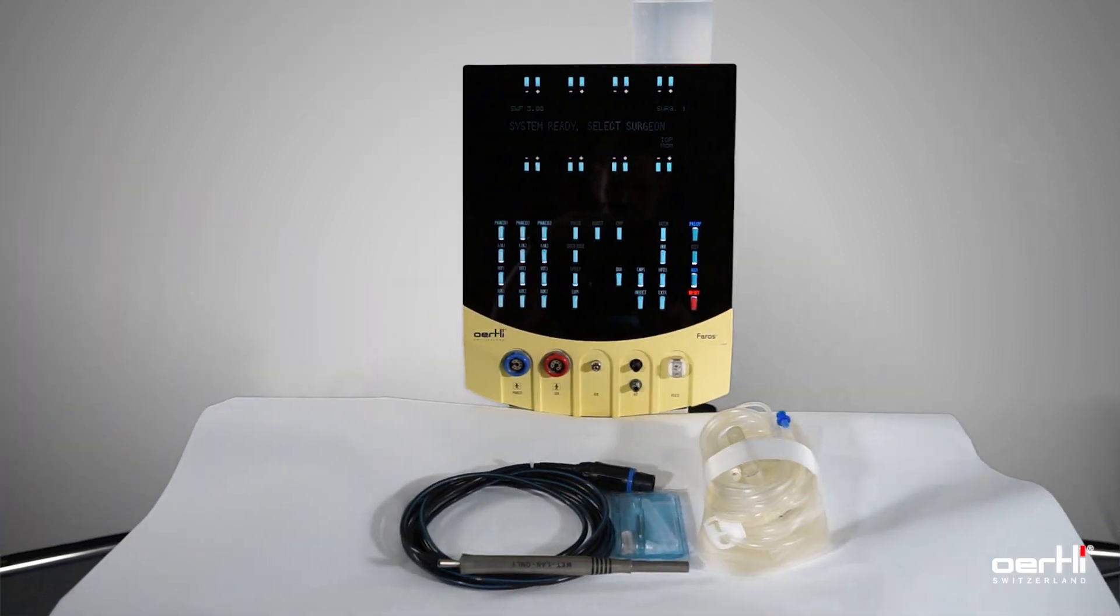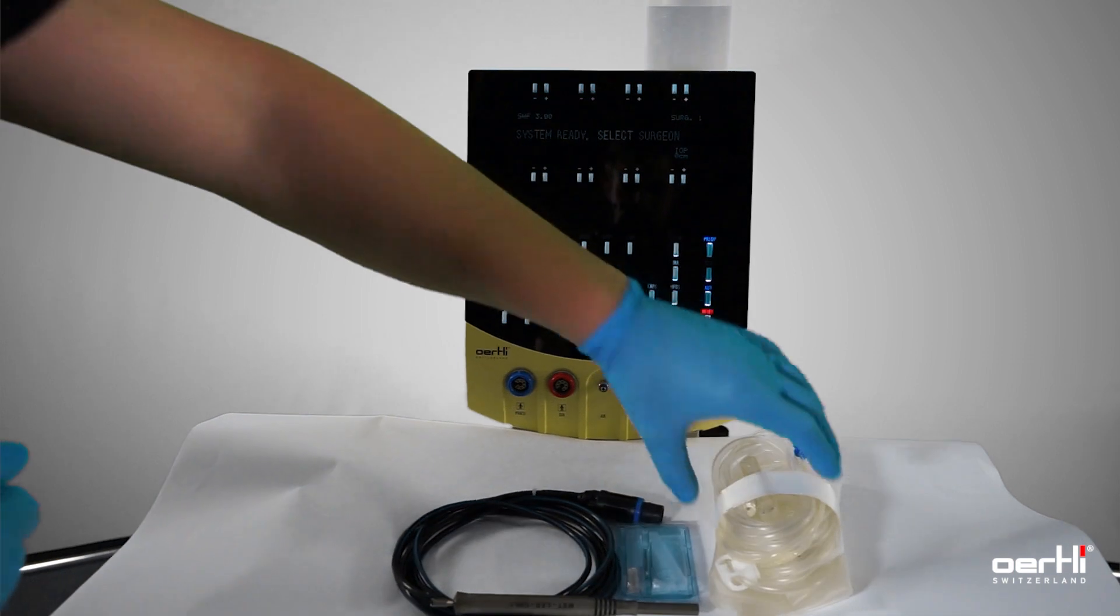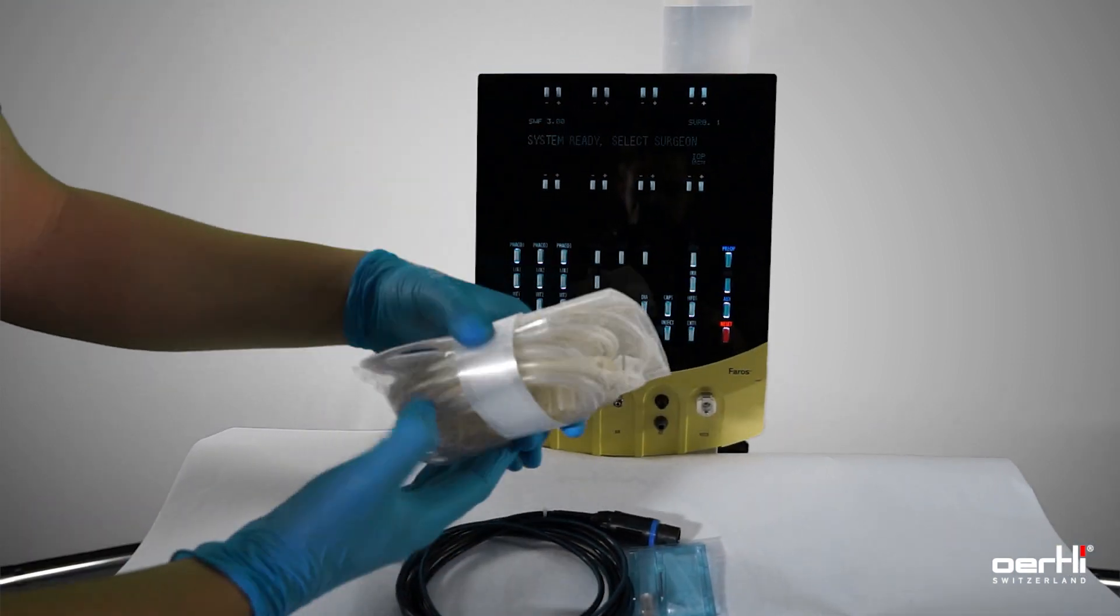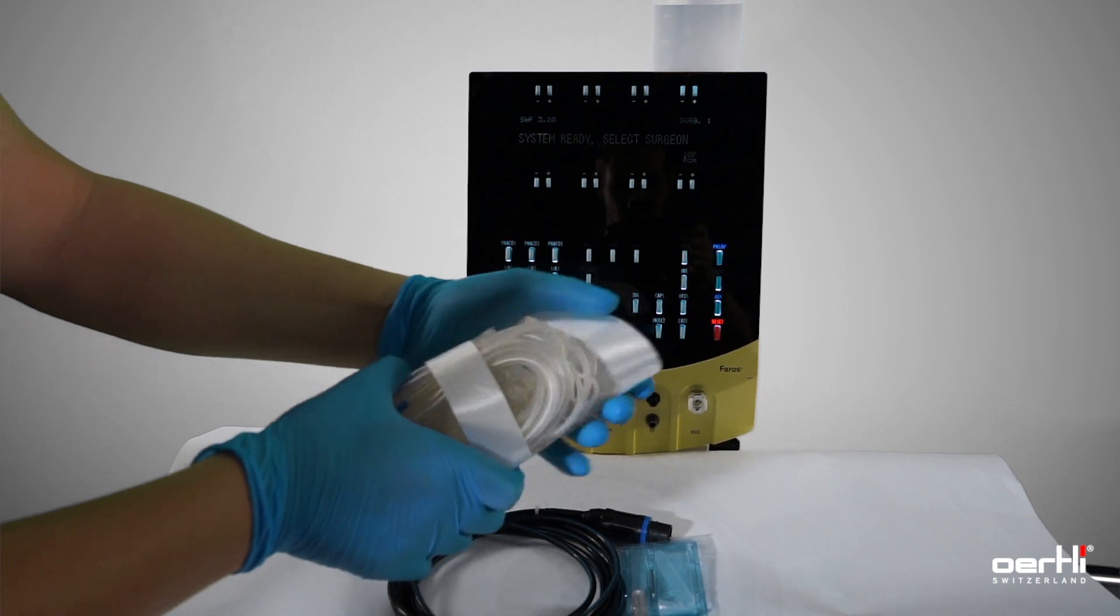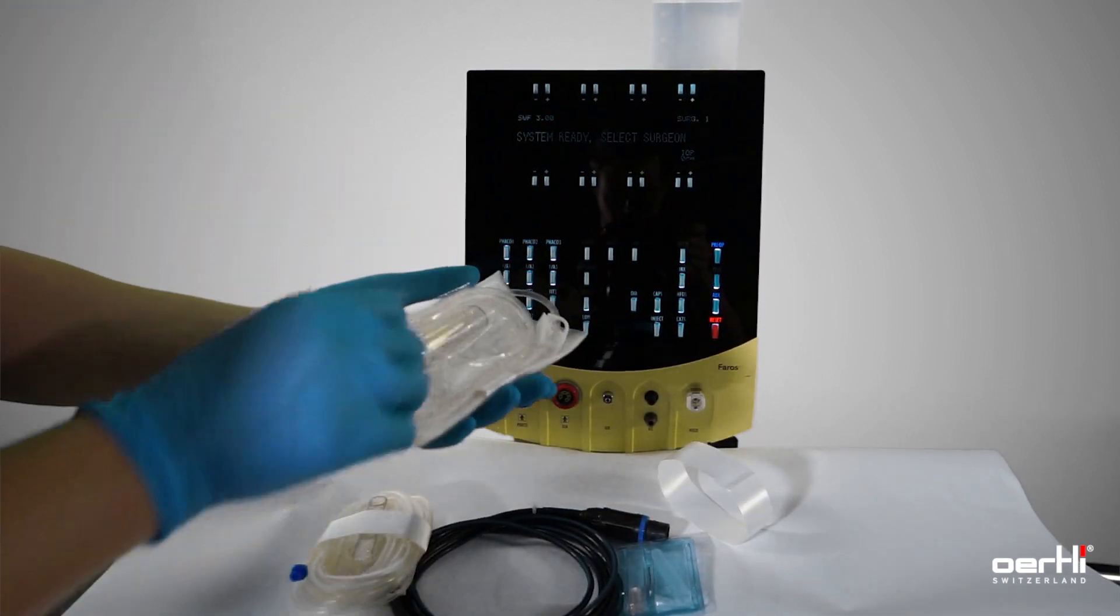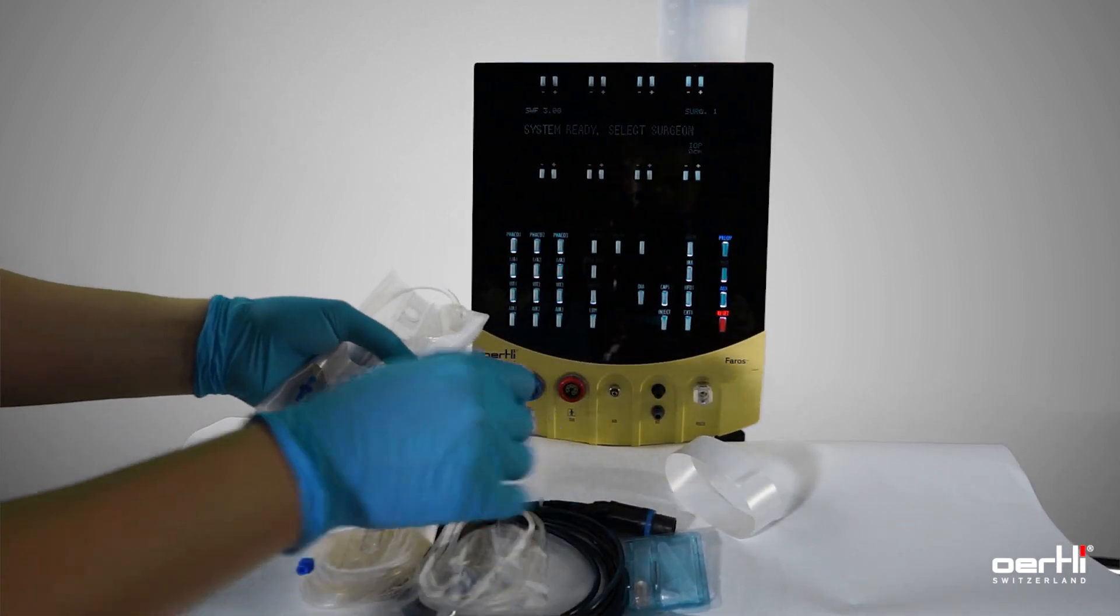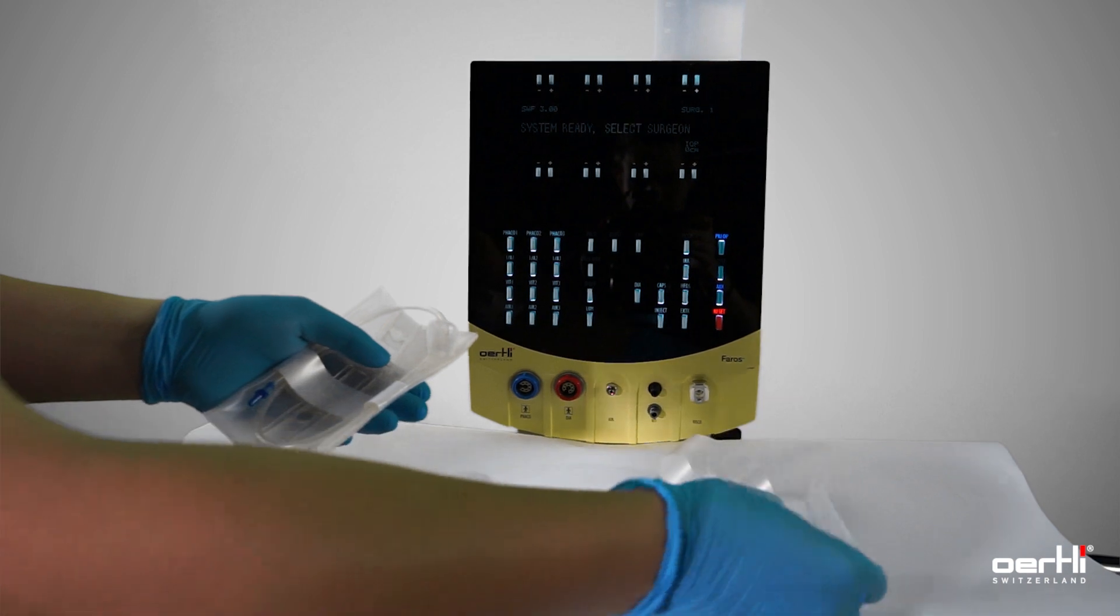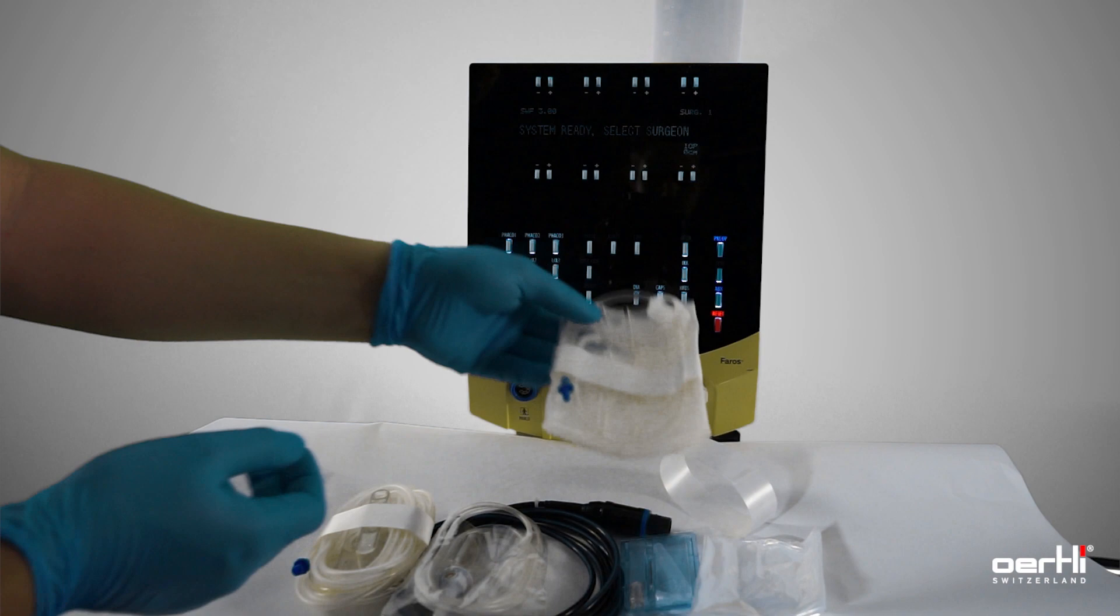Feel free to scrap the pack. Go ahead, remove the wrap, cassette, infusion line, sterile bag for the table or the remote control, and the drainage bag.